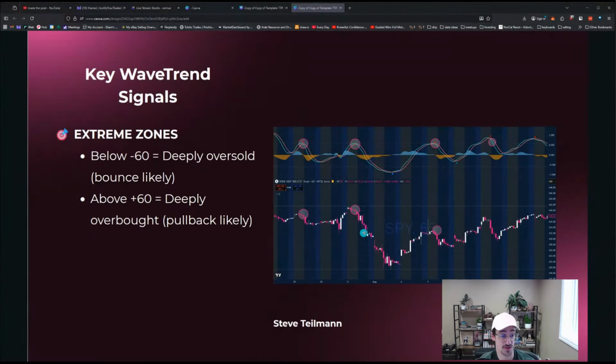I would have taken the short there, and then I will look for a change of character at that area for a potential long if the oscillator is starting to curl over. So for example, if I shorted here and I swung it overnight, I did not. But if I did, then I would be looking around here. Probably there was a level here if we look to the left. So probably there was a reason why this double bottomed here. And then I would be starting to look to get involved in a long as we started to see this rollover at the overbought or under the overbought even.